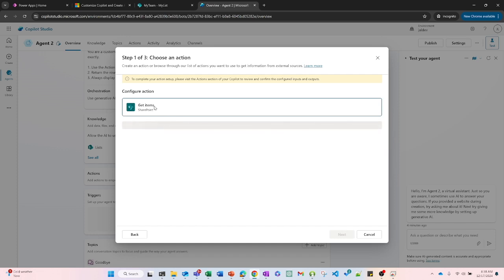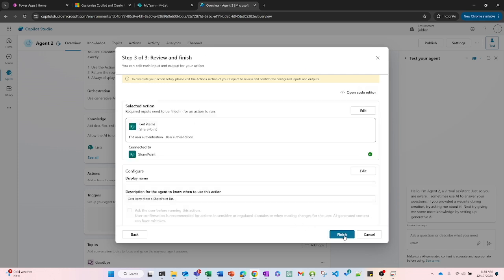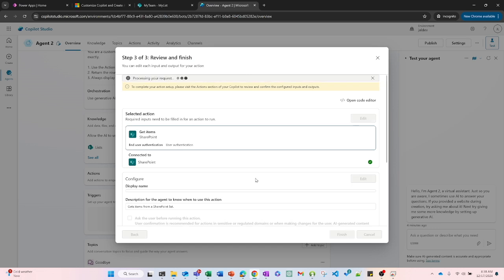And this takes just a moment to configure the action. And we will be connecting to SharePoint, so we will say next. We'll come in and we're just going to finish this. We're going to modify this action in just a moment, but we'll let it create and finish before we modify it so the Gen AI can use it.